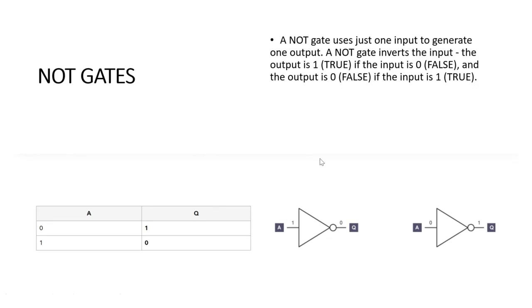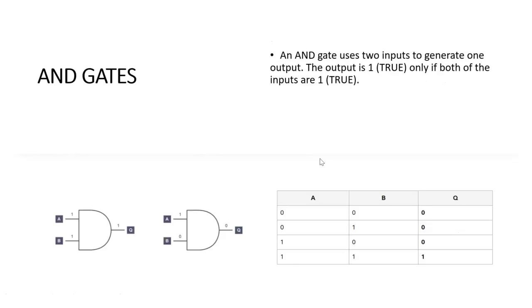The next one we're going to look at is the AND gate. So the AND gate looks something like this, and it's got two inputs and one output. Here the two inputs are A and B, and the output is denoted by Q. Now, since there are two inputs, there could be four combinations. So there'll be two columns of inputs and one column of output.